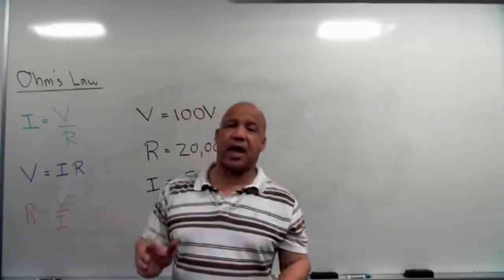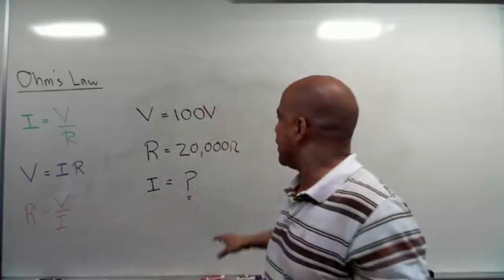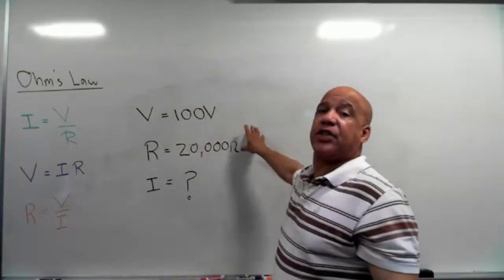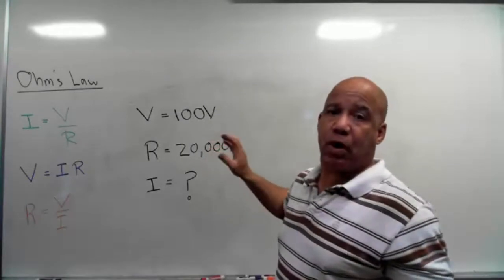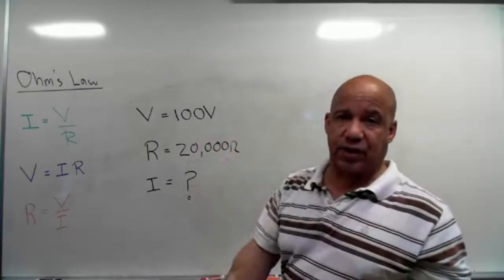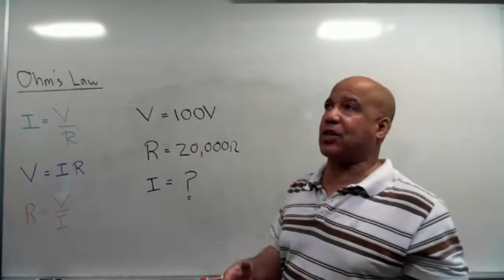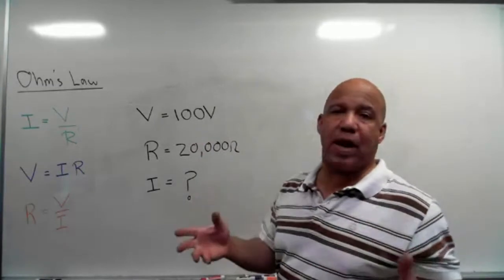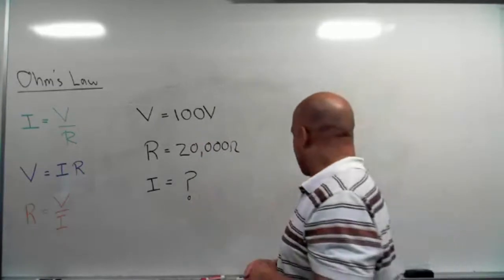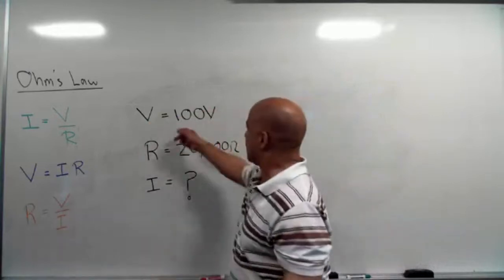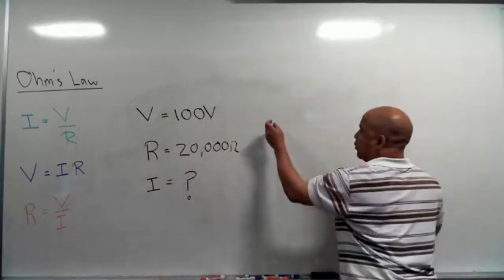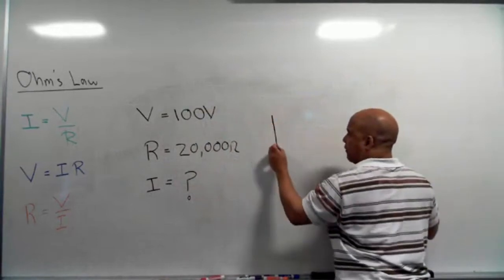But before you get to that step, it's important that you can draw the circuit, the schematic that represents the problem statement. That's very important in this class. Draw the schematic that represents the problem statement. The schematic is just a pictorial way of representing the problem. Given the symbols I gave you at the start of the class, I have a voltage of 100, so I'll use one of those symbols to represent a voltage source.